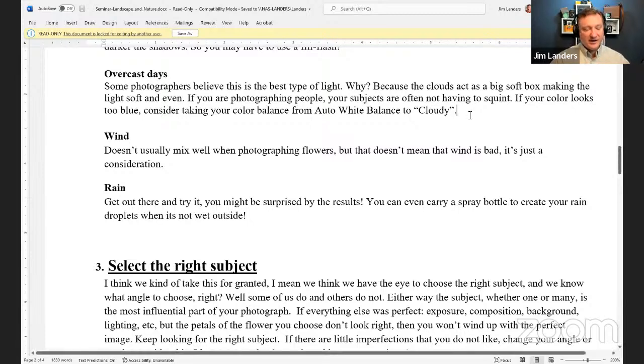I photograph mostly in RAW, but that doesn't mean that you need to also. There are certain advantages in the post-production process to using a RAW image file, and I want to take advantage of those. However, if my goal was speed, if I was photographing a business event, and they need those photographs at the end of the event because they're going to show a slideshow before everybody goes, well, I'm not going to do it in RAW.